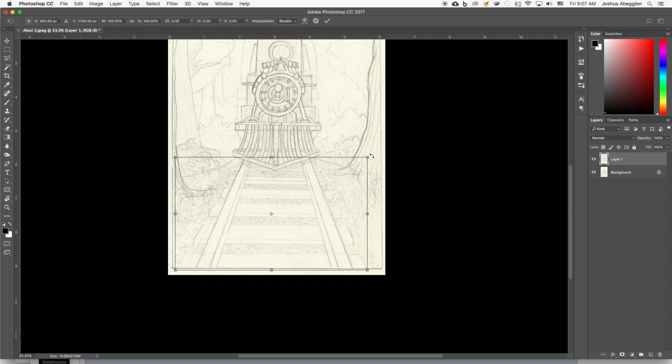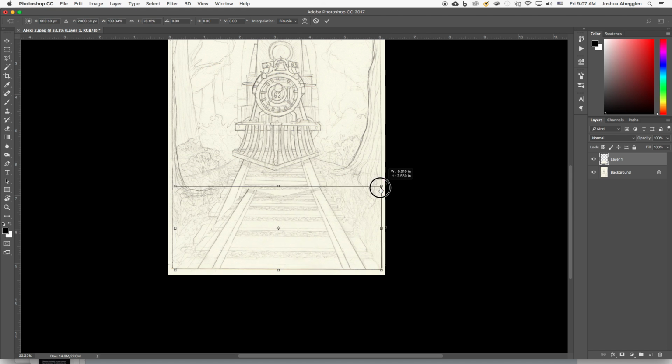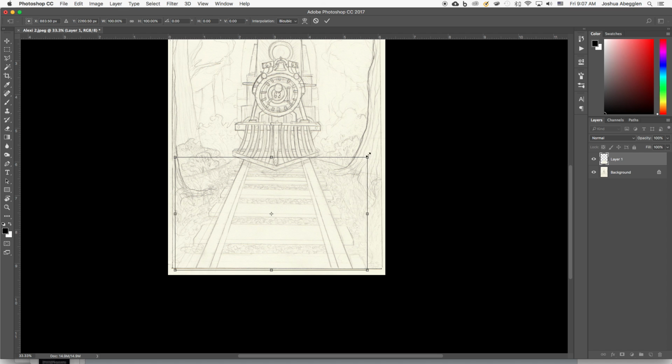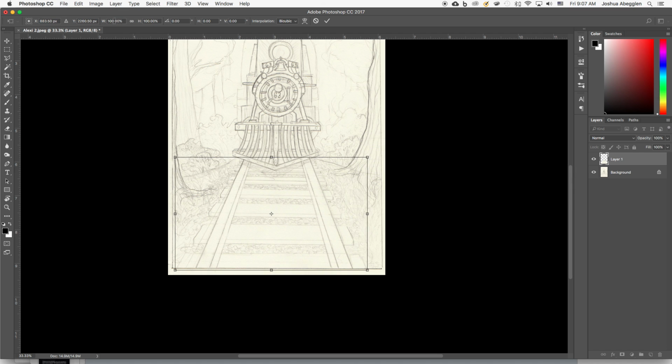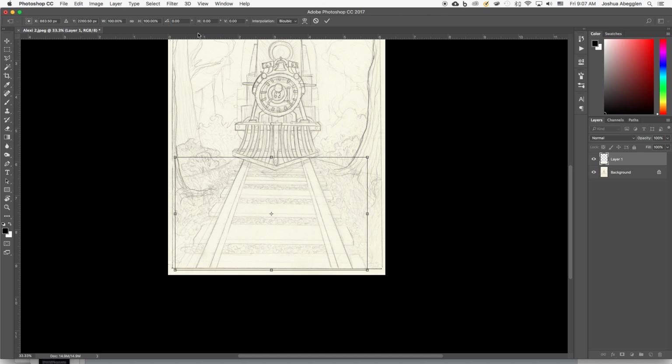All right, and generally with Free Transform, you can change the scale independently along the X and the Y axes. If I hold down Shift, it kind of locks the translation of the X and the Y axes. We have these values right up here at the top that show if it's at 83% scale, etc. We can rotate that.